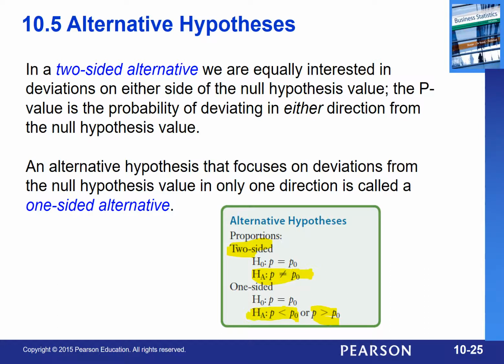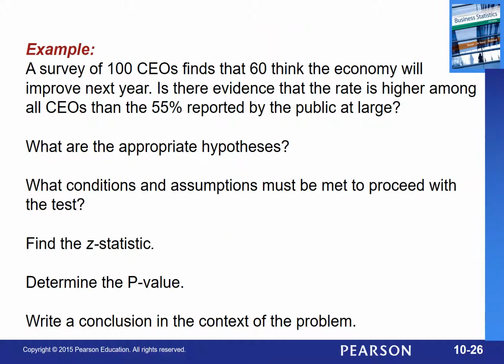So it could be you think things have gotten smaller. Oh, I think I've reduced my defect rate. Or you could think, oh, things have gotten bigger. I think more students are going back to school at an older age than in previous decades. Stuff like that. Now, the one-sided alternatives only have one side of probability when you're calculating them. So we're going to see that as well. Let's look at an example with a one-sided test.